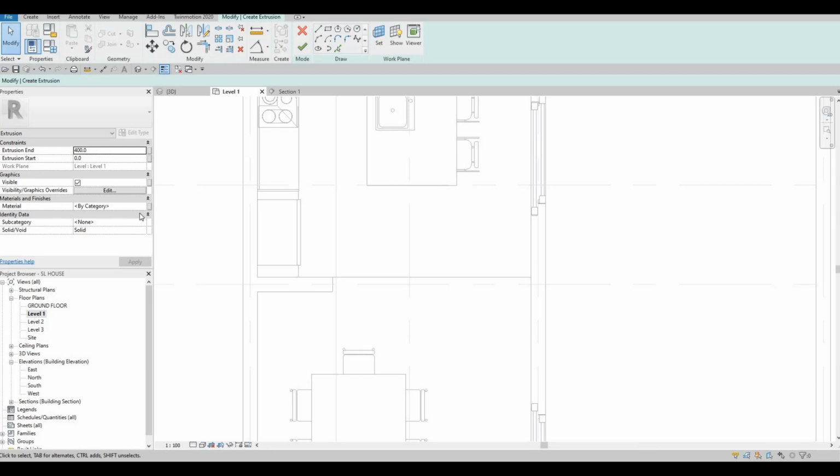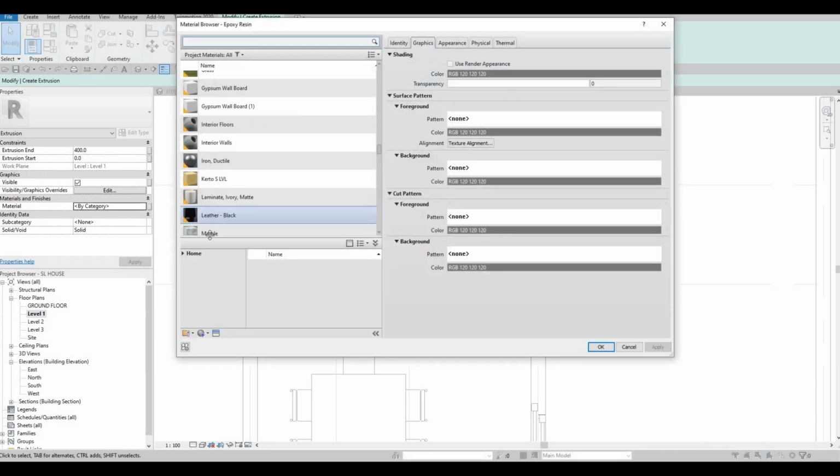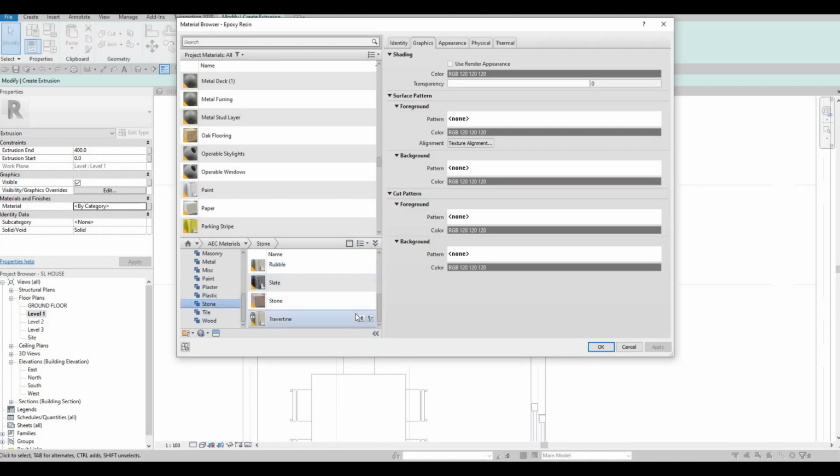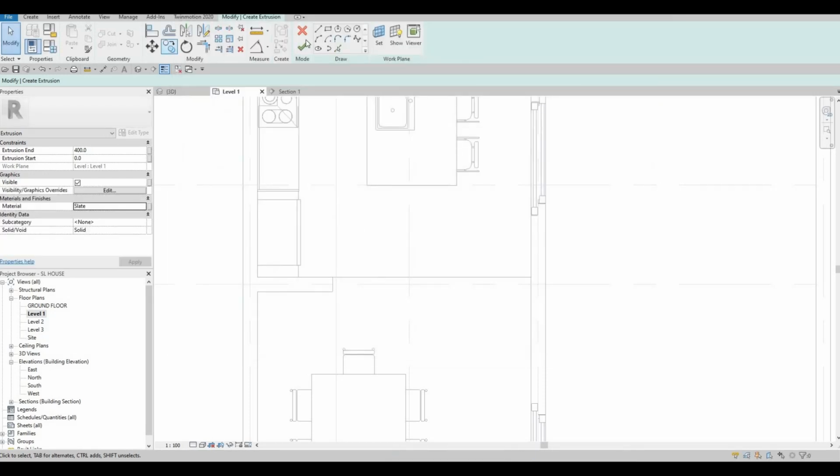So here I'm gonna set up the materials first. I'm gonna check one of the stone materials right here, and let's use slate for now. Things that we haven't used yet, so that's perfect.